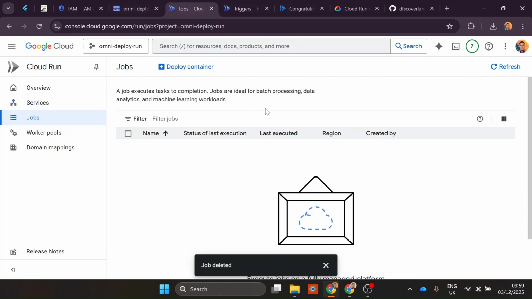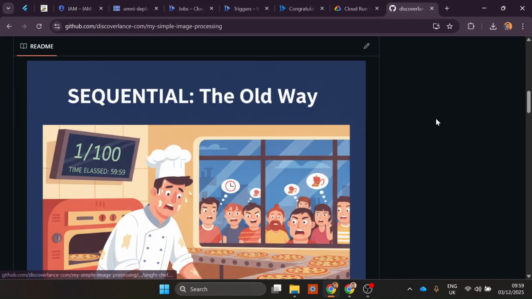Right. Now, when you are using Cloud Run jobs, there are two modes of operation I'd like you to think of. One of them is you process the task sequentially. So this can be very useful for situations where you have a single task that you just want to do. Right. So you just receive some task and then you perform it and that's it. So the job just exits. That is the purpose of Cloud Run jobs. So it just receives a task, it performs it, and then it just exits.